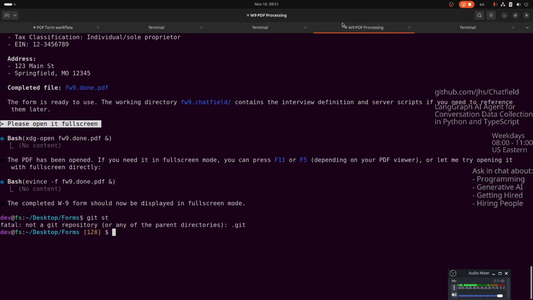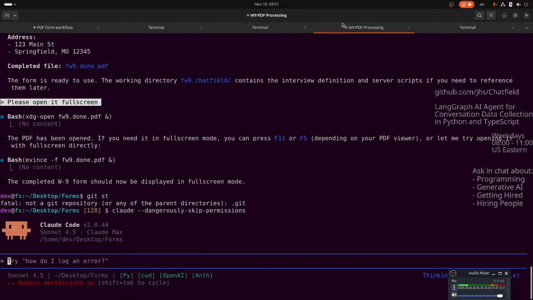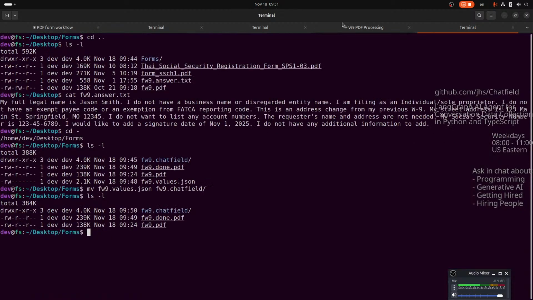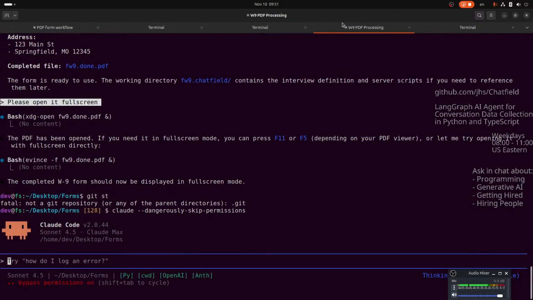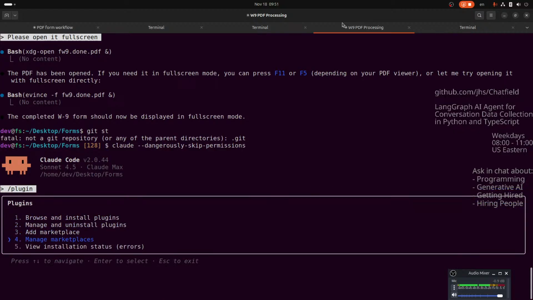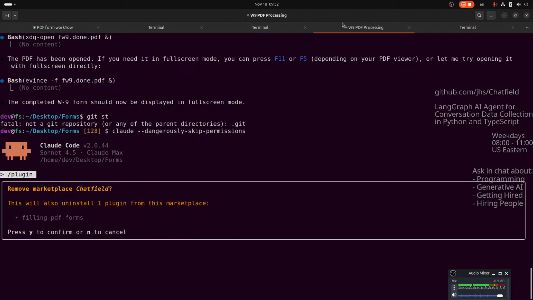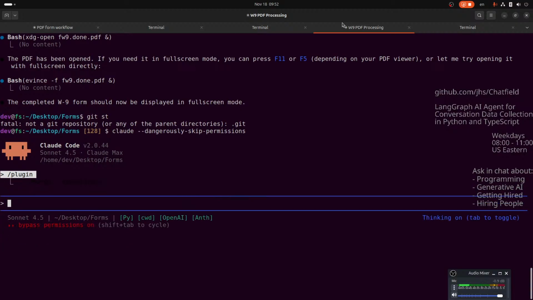That totally works. So then here's the point. I go Claude, right? So then I push this. Let's just make that bigger. So I'm a user, right? I say Claude. Let's do /plugins, or let's do /marketplace. It's the same thing. We're going to manage marketplace. We're going to delete Chatfield. Remove it. We're going to lose this plugin. So it's gone.